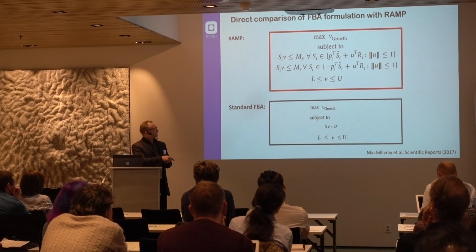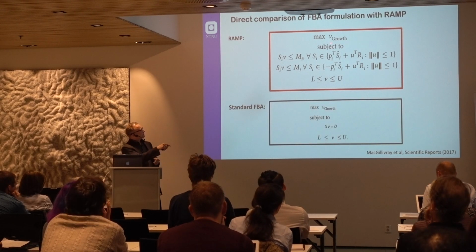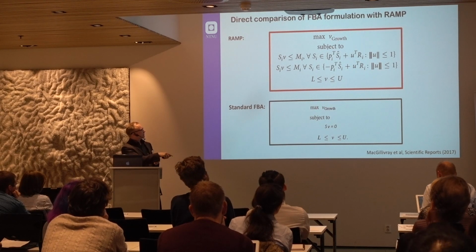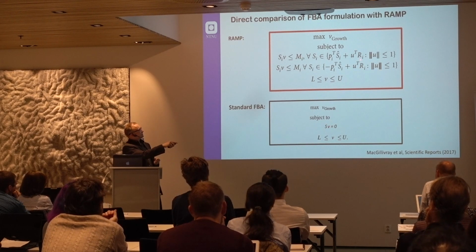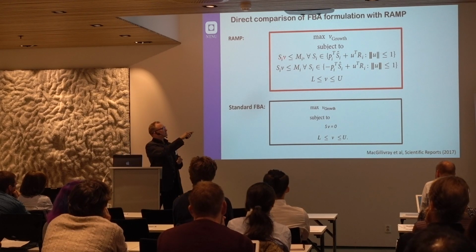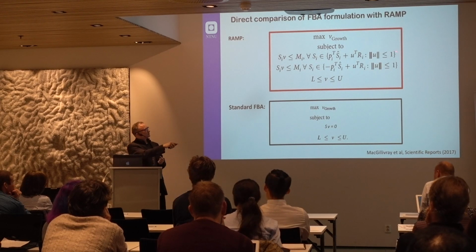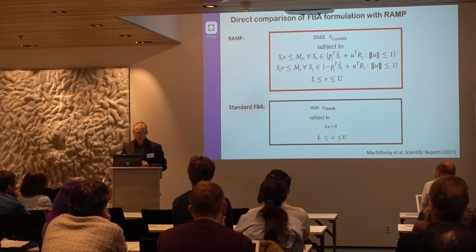Now, to contrast with standard flux balance analysis, we see some of the parts are the same, the bounds are the same, but this part, the simple part of steady state, has been exchanged with this part where we say we have, in fact, a stochastic matrix that must be bounded. And these are the conditions for the bounds.